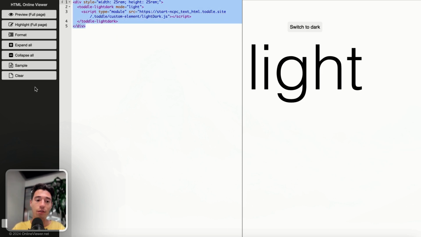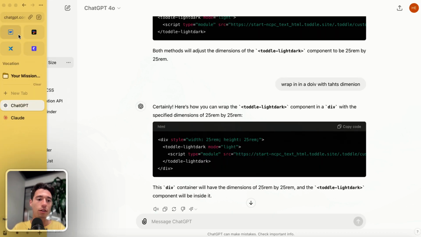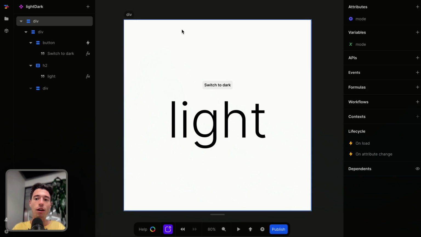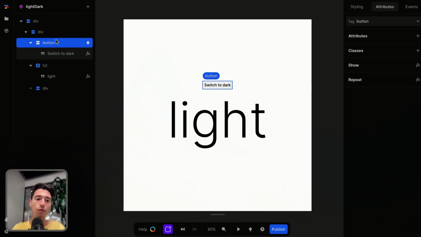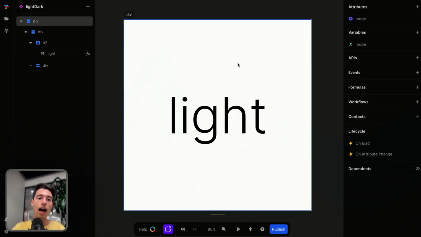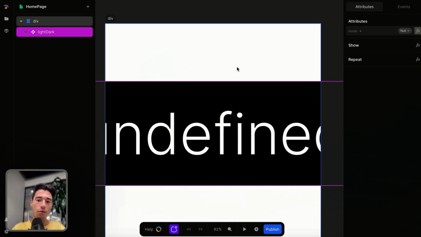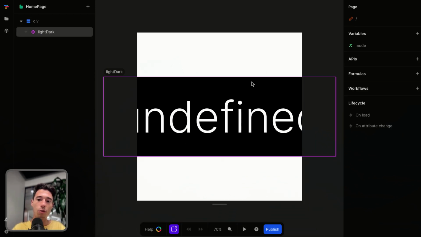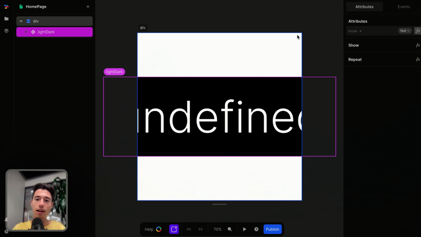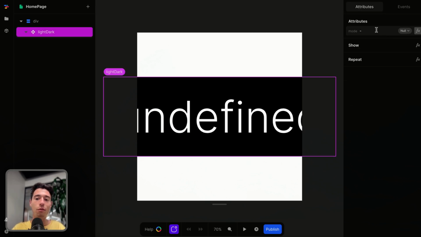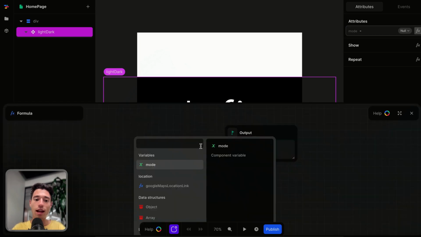When we work with light and dark mode, this is how we want to work with it, right? Because in Toddle, we more than likely build components. So when we work with light and dark mode, now we have a component that can support this, right? So if we were to copy this button out of this component, and we would move to our home page, right? And we have our attribute here, and I would have my mode variable in here as well, and I would have my component with the attribute that we expose, and I go on formula and map the color attribute to mode, it will sync with this.